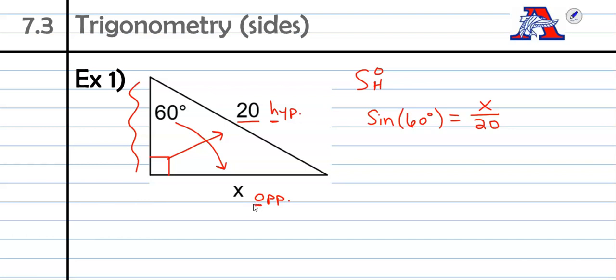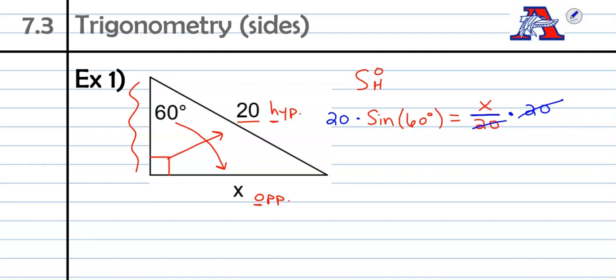Right now, x is being divided by 20. This fraction bar means divide by. How do you undo divide by 20? You just multiply by 20. And whatever you do to one side of an equation, you have to do to the other side of the equation. By doing that, you are allowed to cross off those 20s. We undid divide by 20 by multiplying by 20.